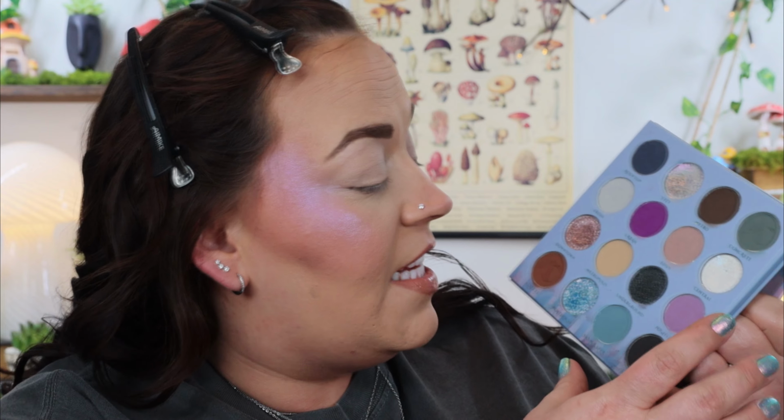So I think my main two mattes I want to use for this look are these two. I'm just trying to figure out which way I want to put them, but I do think I have that figured out. So I'm going to go in with my setting powder, and I just want to press this here in the inner corner. That way the shade isn't too deep for the inner corner. I just like to do that little trick.